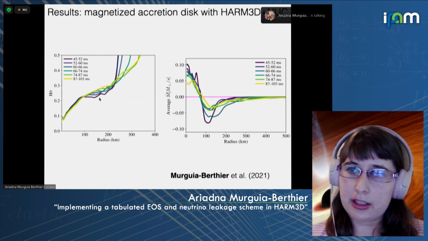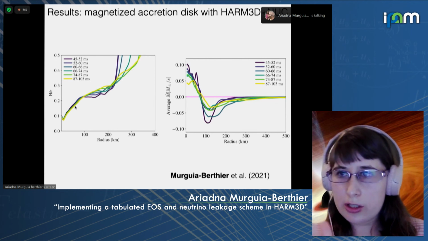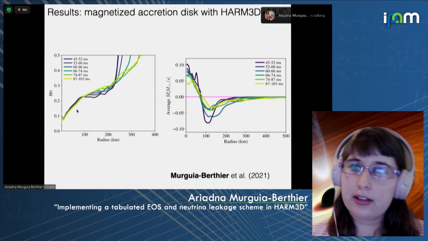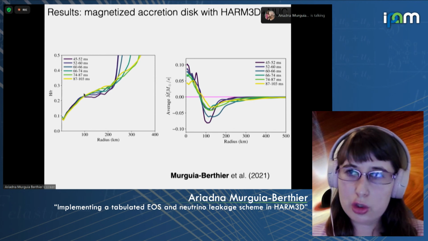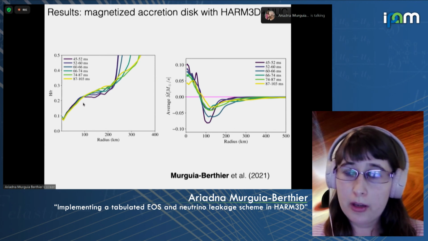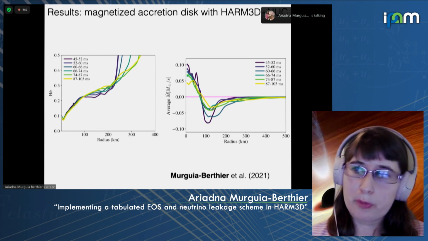And it basically thickens the disk. As you go inside, the neutrinos are cooling the disk and thinning it. Now notice, of course, it's not a super thin disk, like 0.05 or something, it's 0.1, 0.2, but it's thinner than when we started. So the neutrinos are doing a great job at thinning the disk.